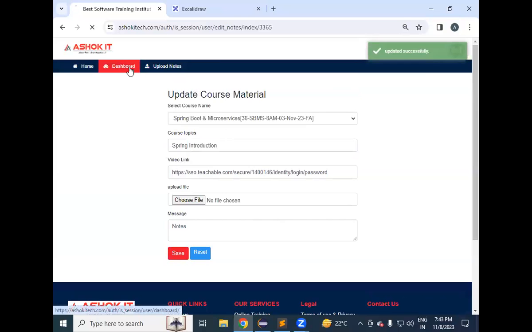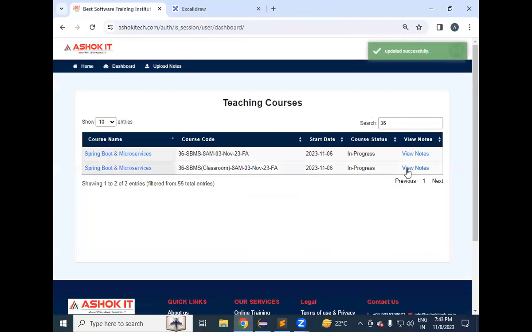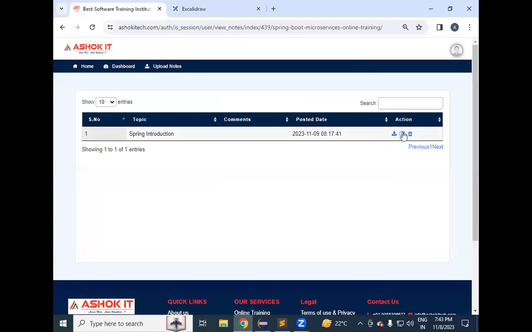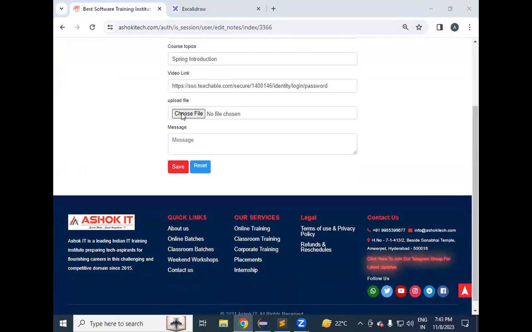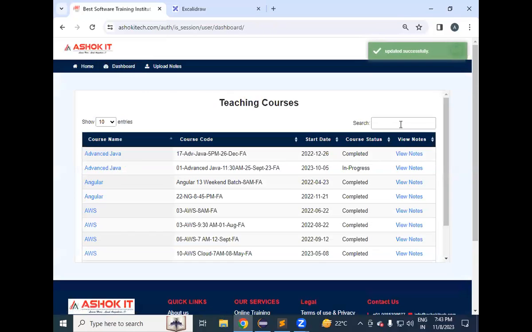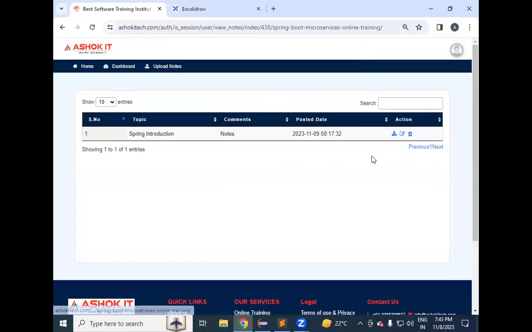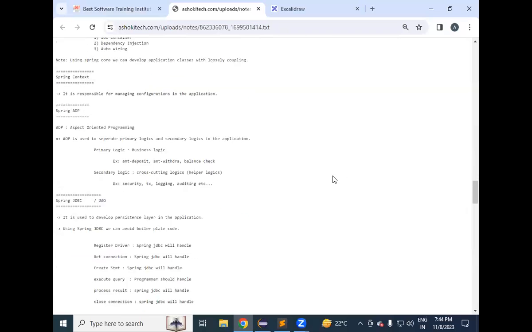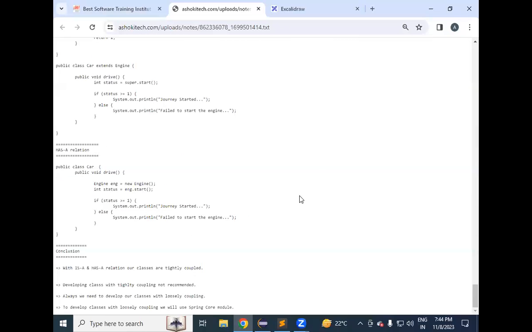Sir, every day a new file is not available. So every day a new file will not be available, guys. The same file will be uploaded. For the Spring Core module, one single file will be available. And for WebMVC, one file. For JPA, one file. Every day I will be updating the same file. Now, if you go to this Spring Boot microservice view notes and click on the download option, you can see the notes till today. Whatever notes I am writing, that complete notes will be available. You guys can download that file. Got my point? Good. Thank you.